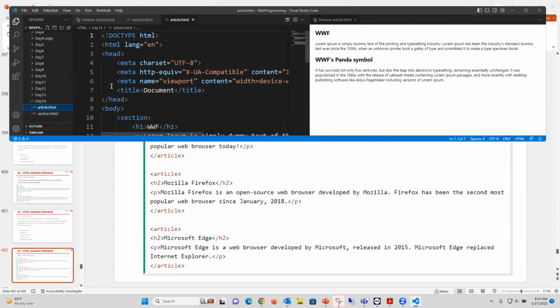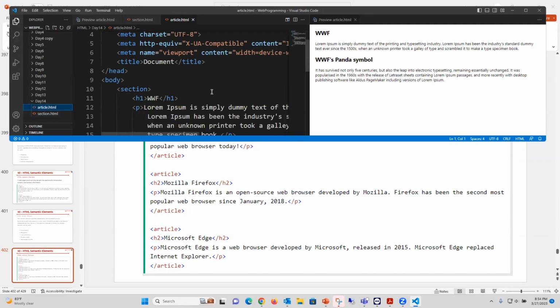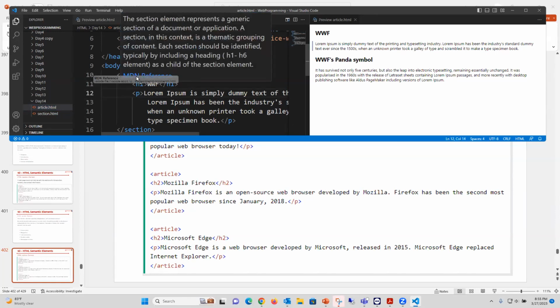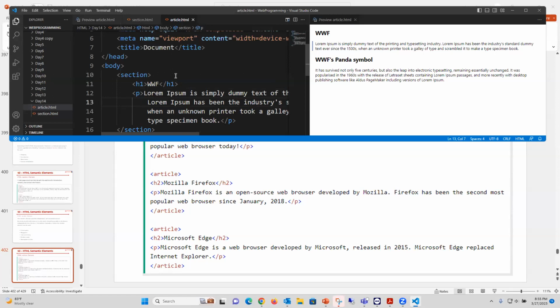Instead of typing all these things they have here, we're just going to change certain things. Of course, we change the element name.